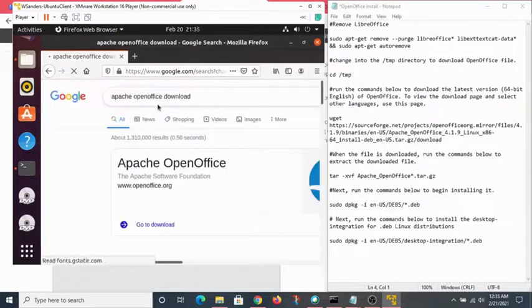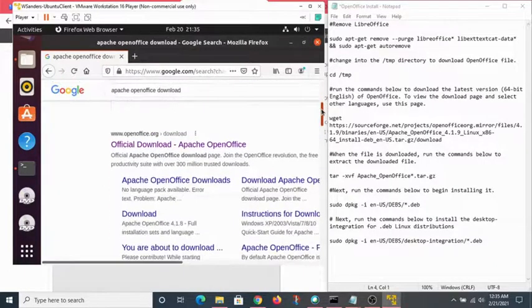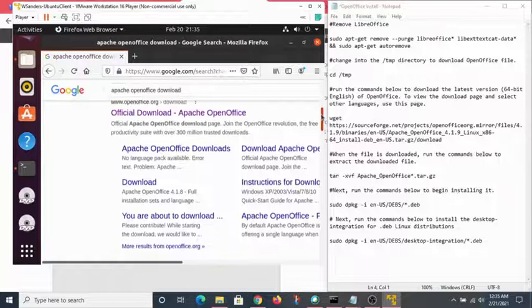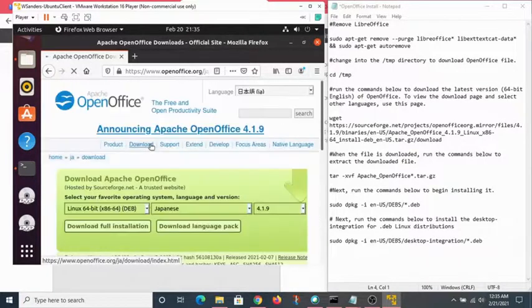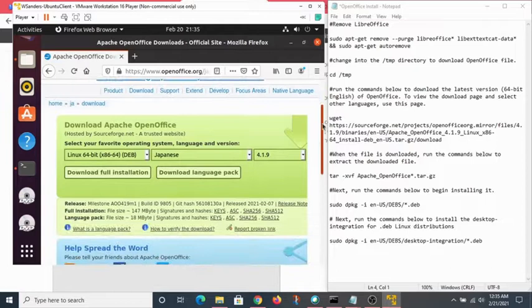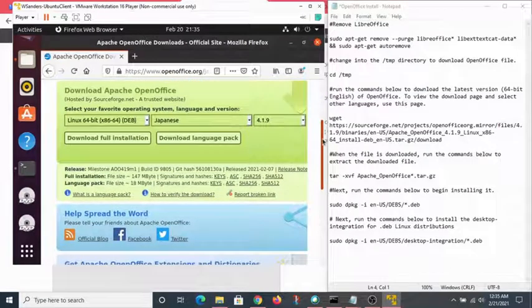Click on that. Then if I go to one of those download links, it takes me to this page where I can choose the package I want to download.